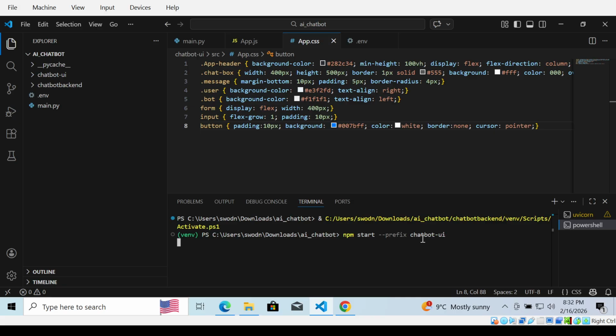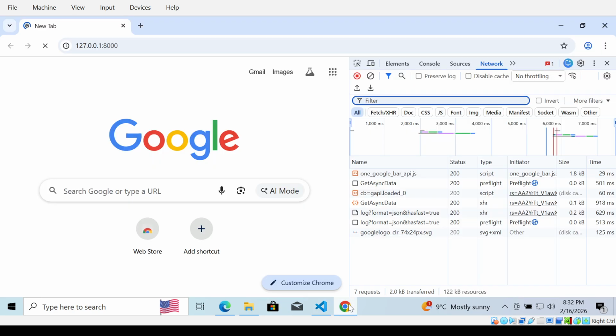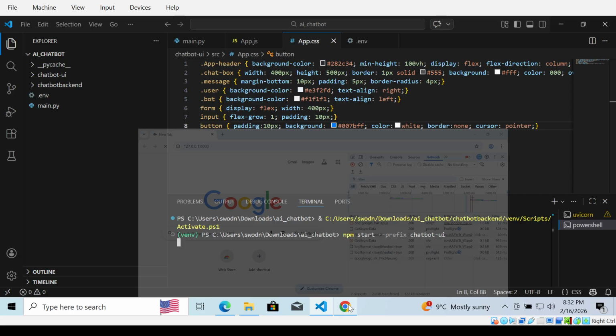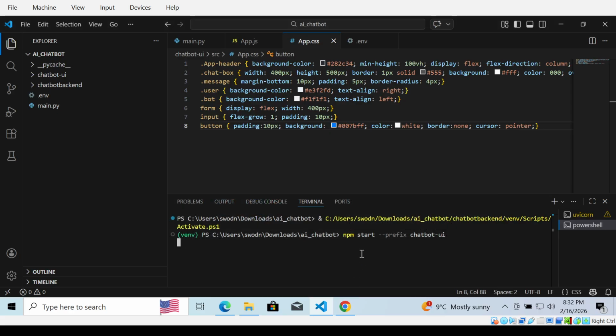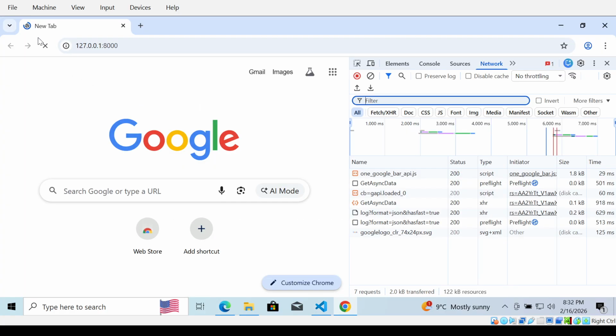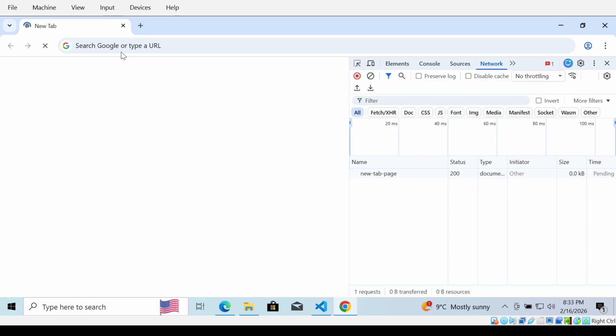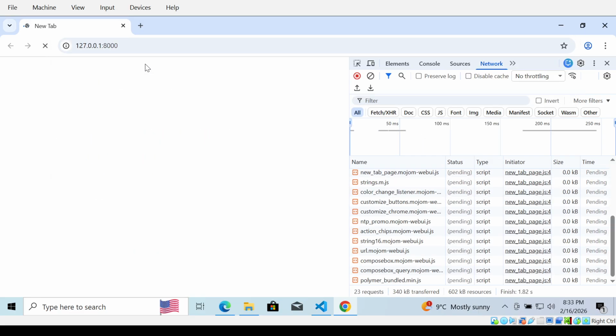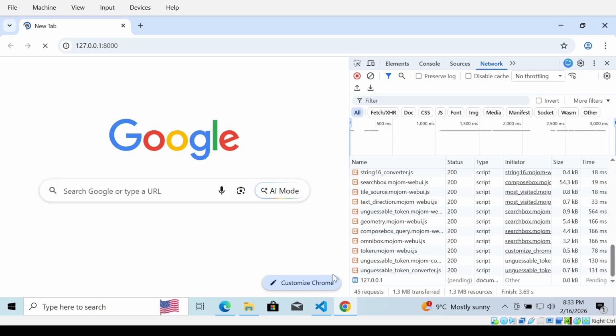And let's see if this works. Well, this hasn't loaded. I don't know what's wrong with it. There is something wrong here.